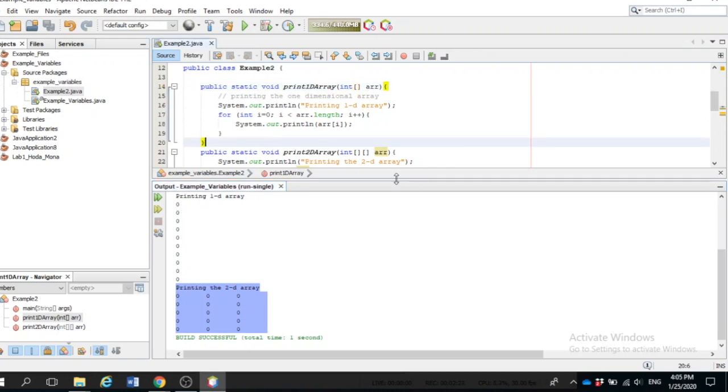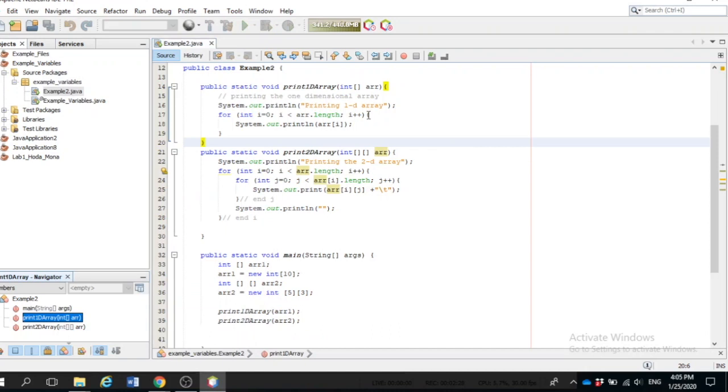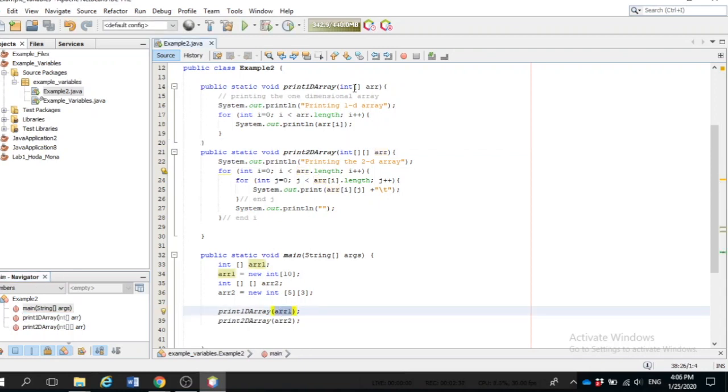So we can also use methods and pass our arrays as parameters to these methods. Here we just pass the name, here we receive the type and the name. Here it's a different type, a two-dimensional array and a name.